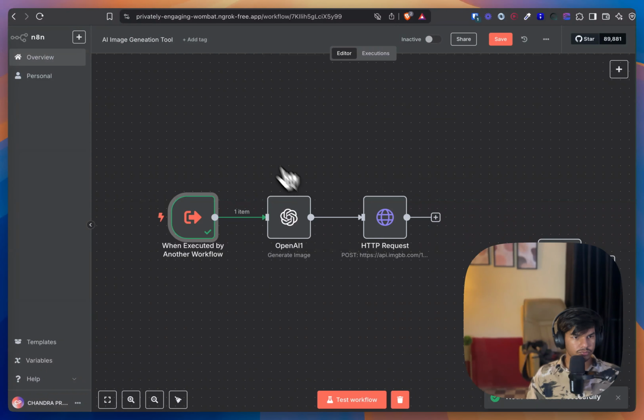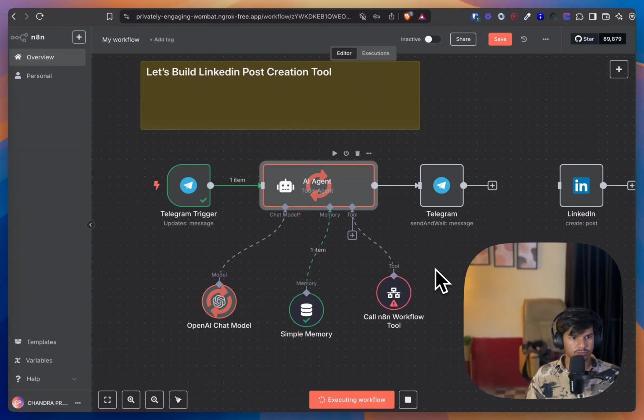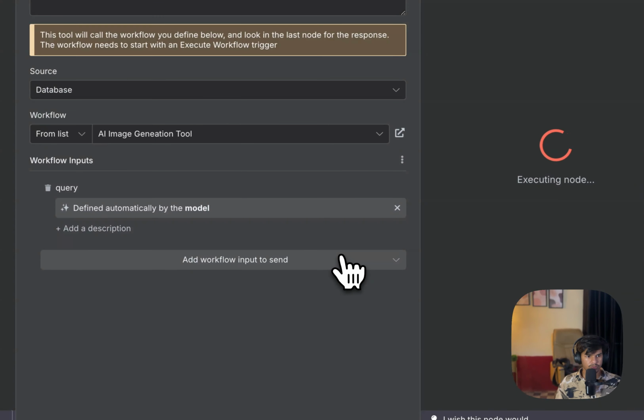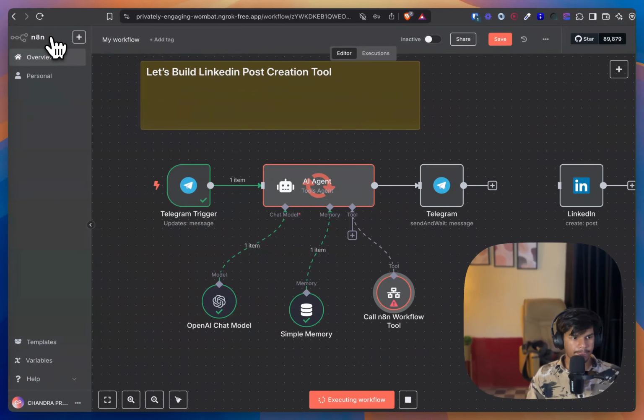Because I just had to respond, that's why I added it in the last video. But okay, let's test it again. Let's generate the image using this workflow. What is the error showing now? Okay, this is executing. The node is executing properly. So you can see here, we are working on a different thing. While this is generating the image, it is going to take a little time. We can wait for it.